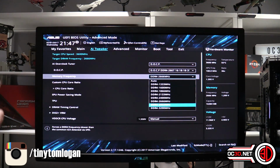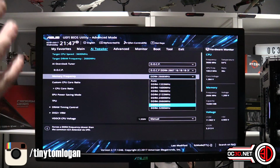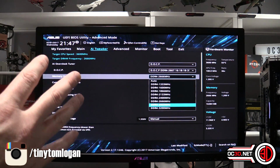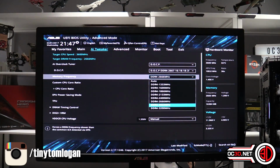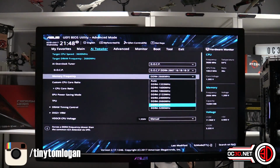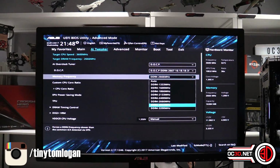The other thing that we need to think about is a lot of people are going to go, oh, my mate with such and such is running 3200 megahertz or 3600 megahertz. Again, totally different platforms going about things in totally different ways. We just need to focus on what Ryzen can do at the moment, because if we were to compare to some of the other stuff, the only real one that we can compare with would have been the Crosshair 5, which was DDR3. And 2666 is way above what that could have done. So I think that's the best way to look at it.